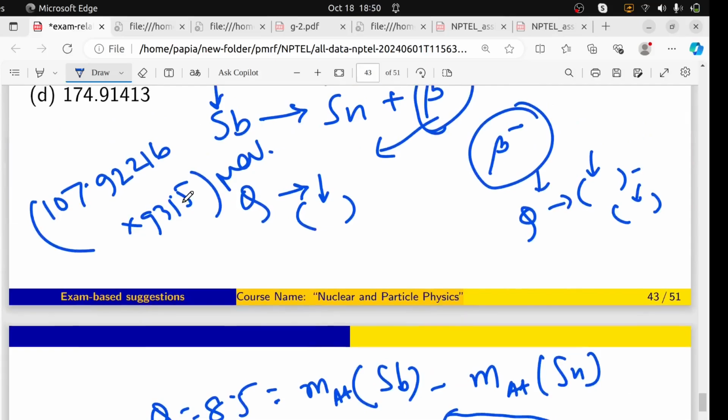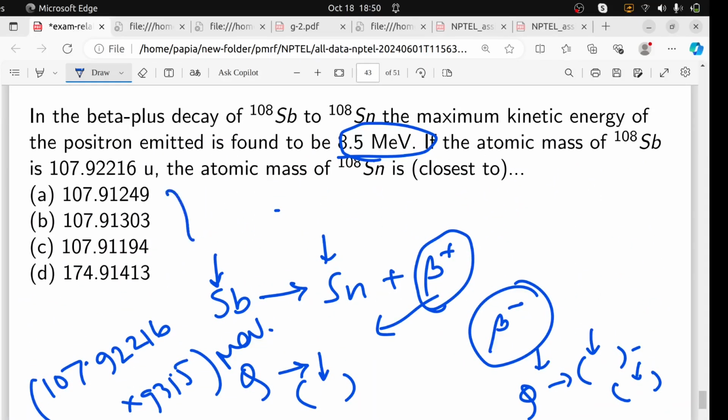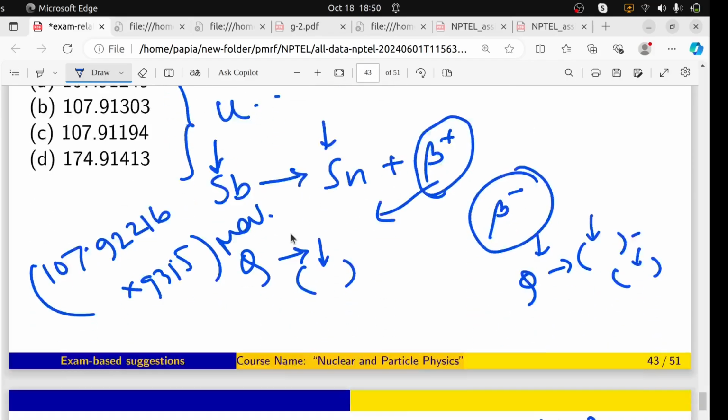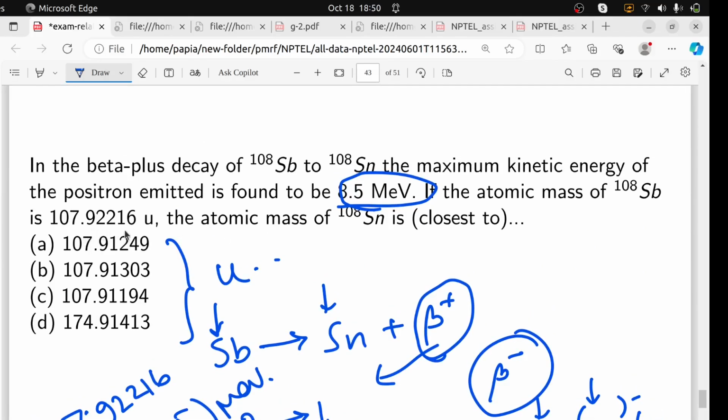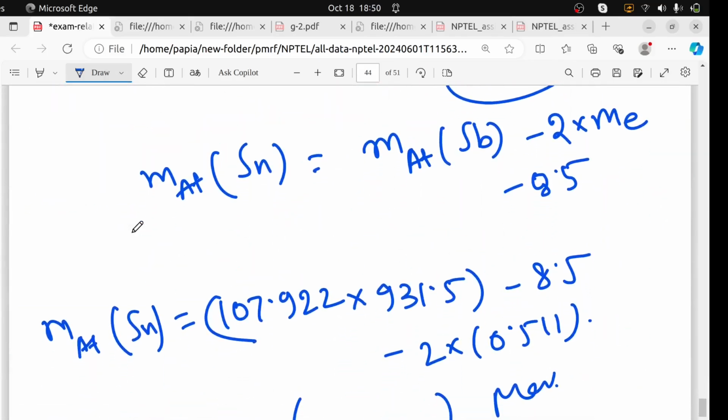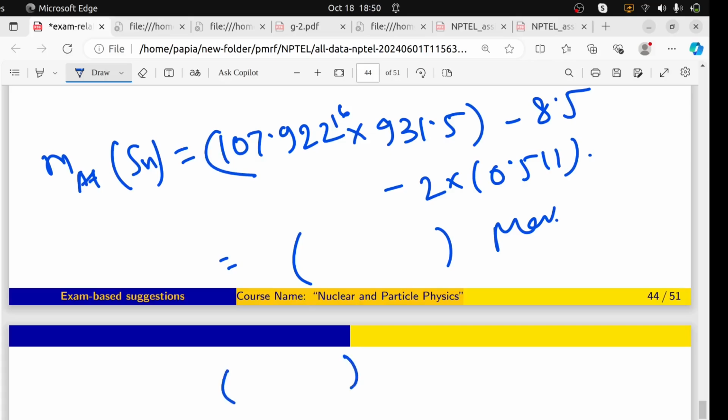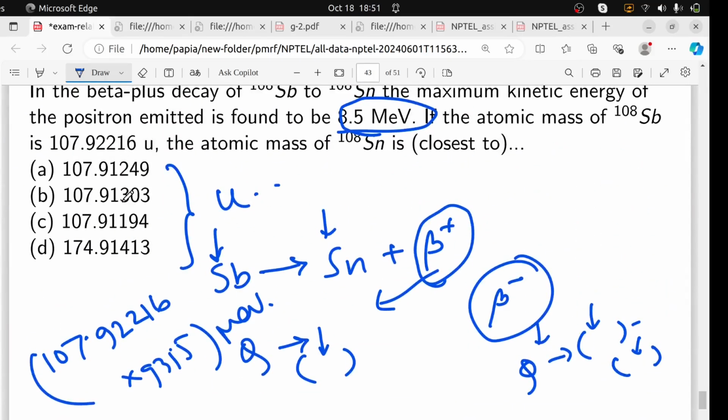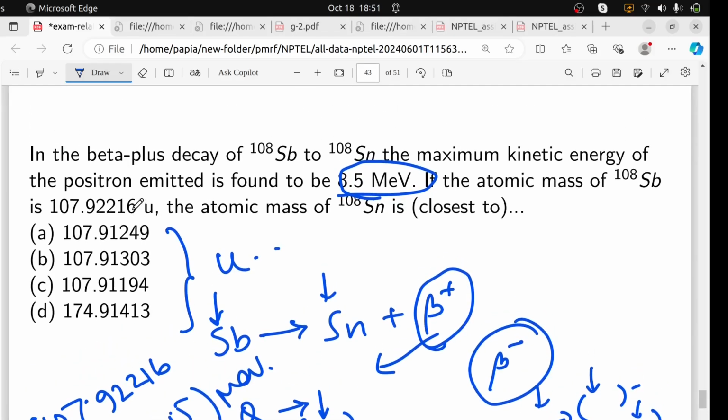And if they want to know the value in u unit, because you can see this is in u, then you have to take care of all the decimal places, whatever is given, 92216 and whatever it will be. You have to take care of all the terms. Then whatever answer is coming, divide by 931.5, that's it. Then it will be in u unit. Then you can find which one is the correct one. Actually, options A, B, C are the same, 107.919191, but the difference is after three decimal places. So obviously it is very crucial to keep all the digits after the decimal, whatever is given. Okay, fine. So maybe that is also very simple.